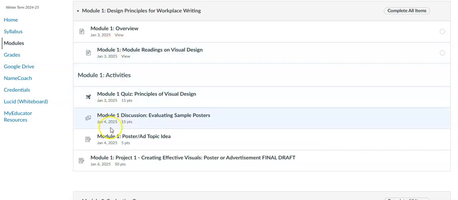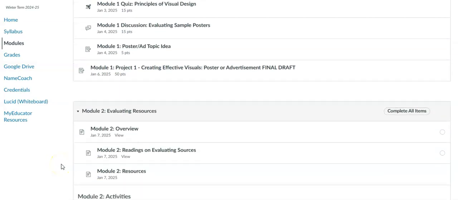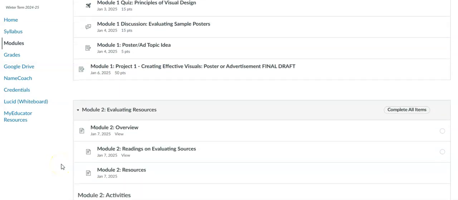But if you take a look at the schedule, you'll see that first project is already going to be due on Monday. This is one of those projects that is a short project. We aren't doing a peer review on this one. One thing, we don't have time, but also it's a project that is less necessary than other projects. So that's going to be a quick moving project, but it's a lot of fun to go through some visual design and be starting out with a project that involves creating something that's more visual. But there's a written component to the project as well. So more about that later in another announcement and video.